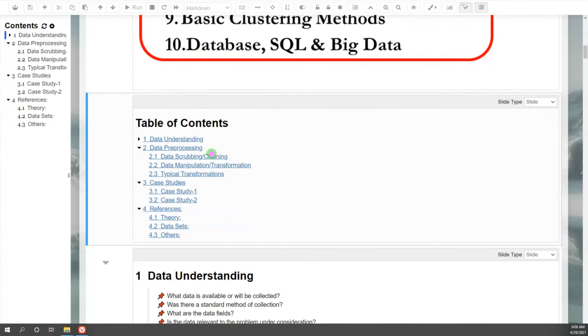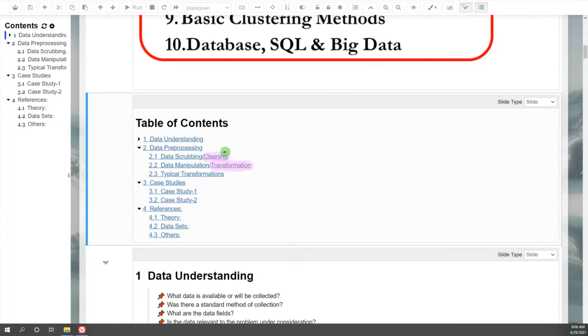What are the things involved? We need some cleaning and some transformation. Data scrubbing or cleaning is one task of data pre-processing, and the other task is data manipulation or transformation.